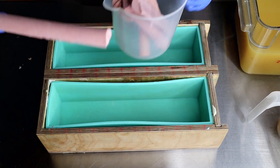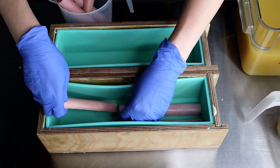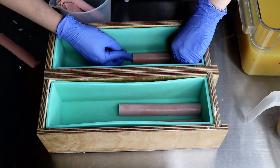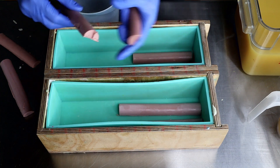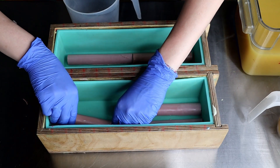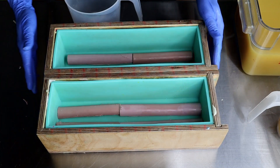Here are the feet. They are made from round columns, a melt and pour base that I colored brown. They look like little hot dog halves. I'm going to stick two of them on the bottom of my molds — two, of course, for two feet. Then I'm going to mix up that green and pour it in on top. Let that set up, then pour on another layer. I want the next layer to be his tunic, then his face, then his hair, and then we'll work on some piping for his hat.